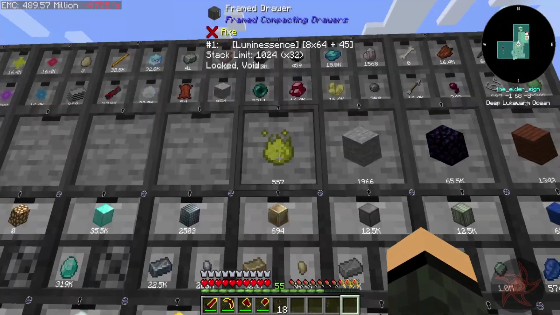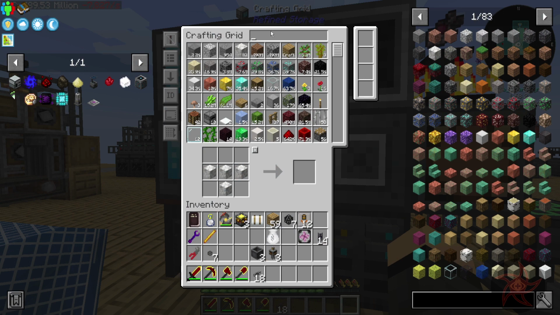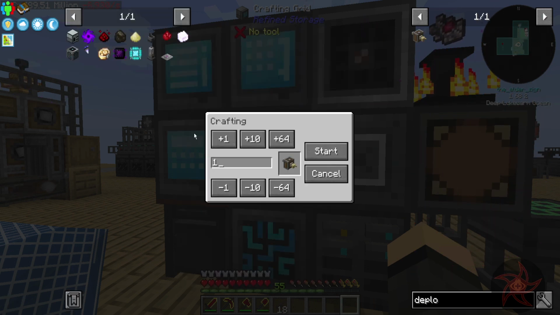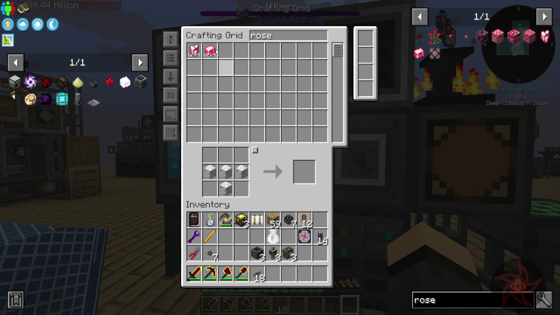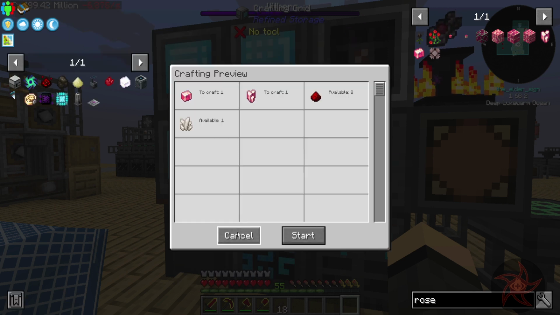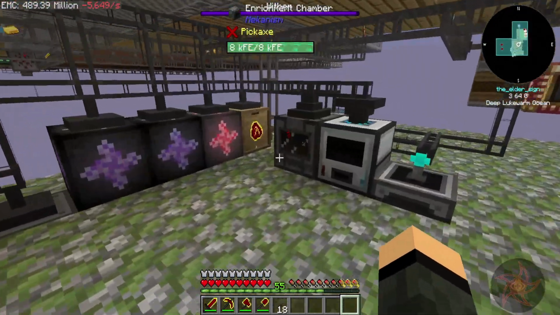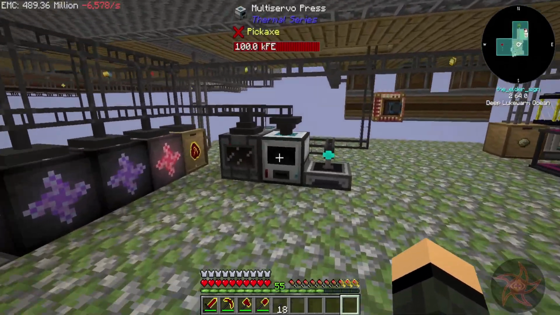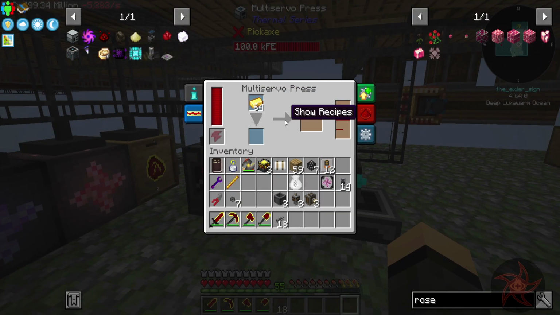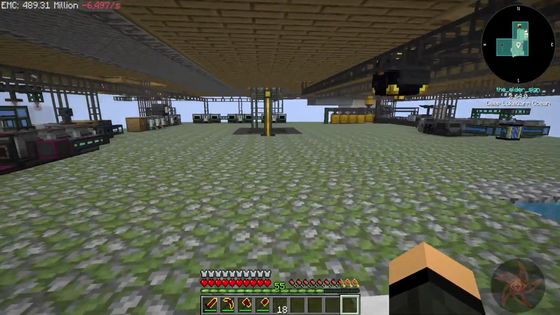All right, we're still, oh yeah, we're really good on luminescence. Okay. Deployer. And I did set up a recipe for this, right? Yeah. It is right here. So probably should go ahead and speed upgrade that now. And you are multi-server press. That's right, you're currently just doing gold plates, which I don't need to really worry too much about.